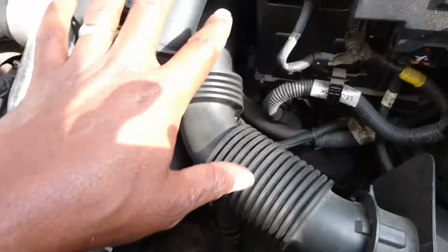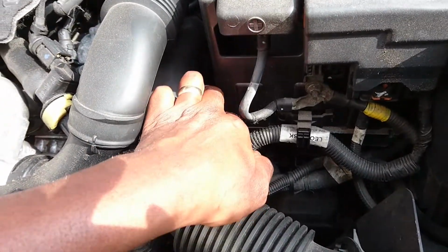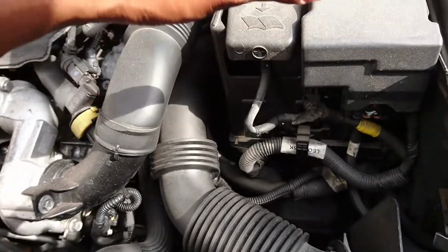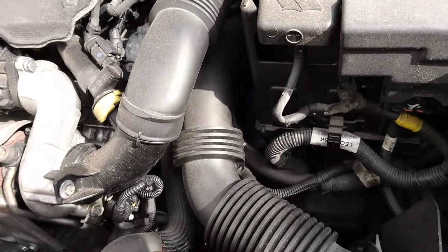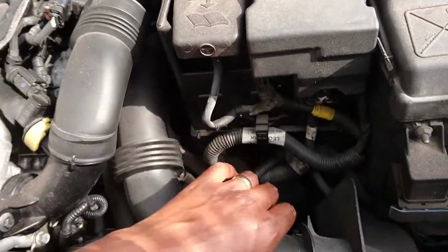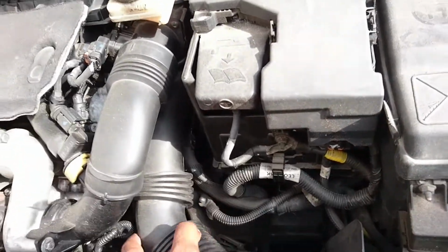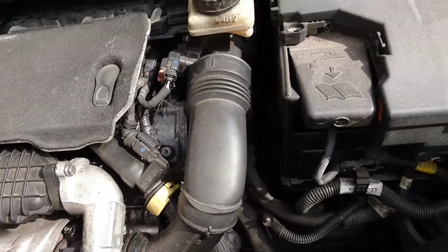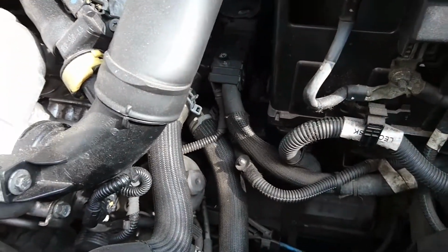Now, first thing is first, I'm going to remove everything here, including the bolts at the top of the gearbox, so that when I lift the car, I have very less things to remove here because the car will be a little bit higher. Okay, so the battery out, these pipes, this is straightforward. Just want this to be as quick and as easy as possible. I don't want complications in a very long video.